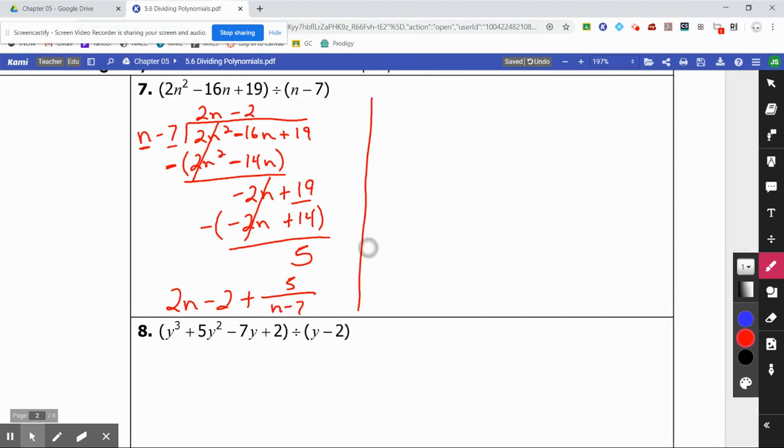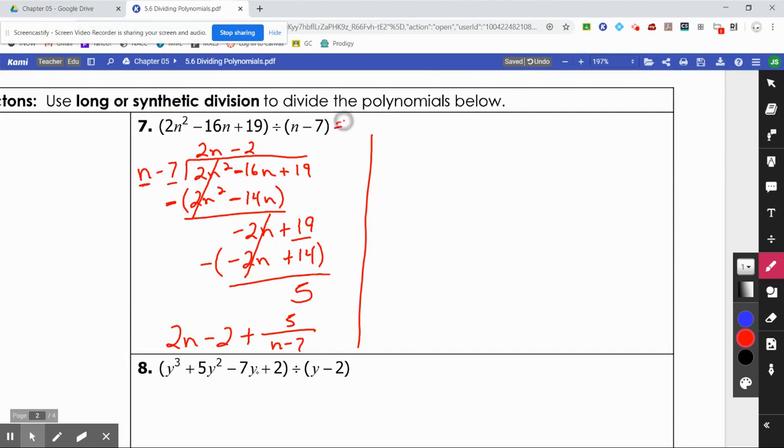That's long division. Now synthetic division. Take this, set it equal to 0, and solve it. That number goes on the outside. So I go 7 on the outside, and I'm going to write my coefficients on the inside: 2, negative 16, and 19. The steps are this. Bring down the 2. Multiply it as soon as something gets below the line. Multiply it by the number on the outside. That's a positive 14, by the way. Negative 16 and a positive 14 is a negative 2.